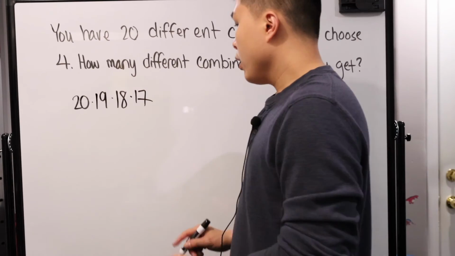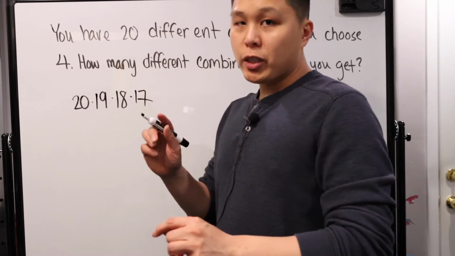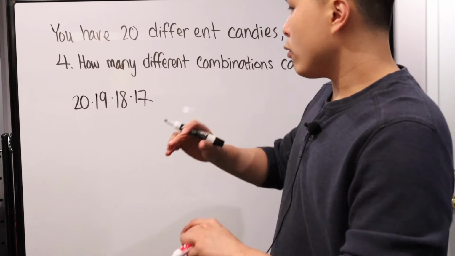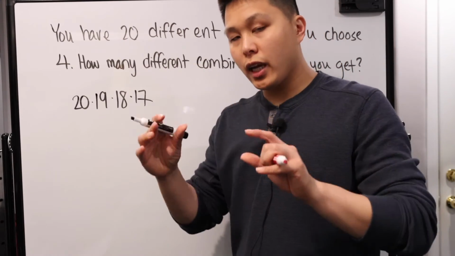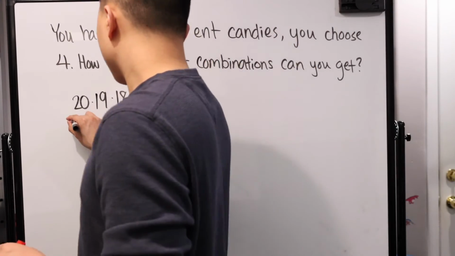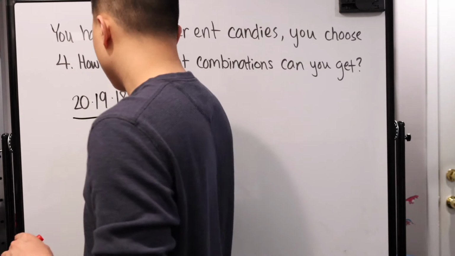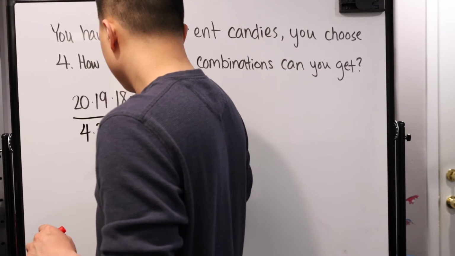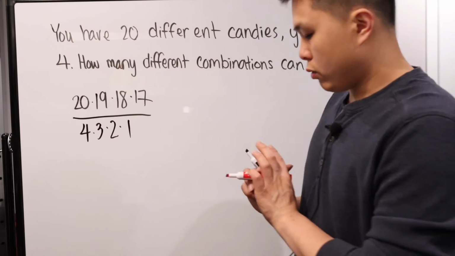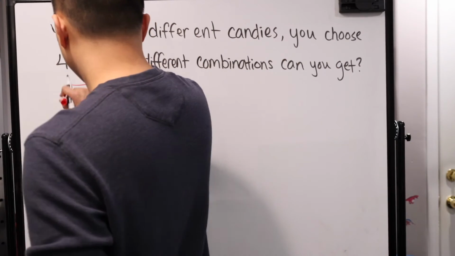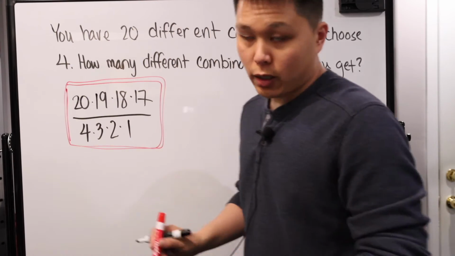I'm only choosing 4. Now, what I have to do, I have to make sure that no matter what 4 I choose, the order itself doesn't matter. So I have to get rid of all the ones that are basically the same type of end result, but maybe selected in different orders. So out of 4 of them, what are different combinations I can reorganize them? Well, it's going to be 4 times 3 times 2 times 1. And just like that, that's my answer, right? Of course, you can actually carry out the multiplication, and that's wonderful as well. But that's basically the final answer.